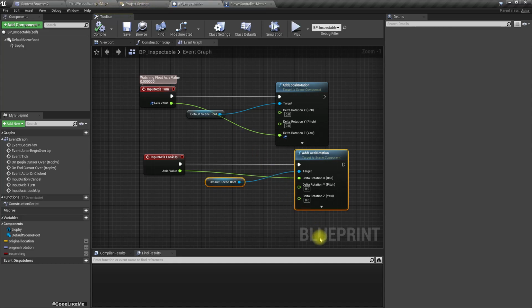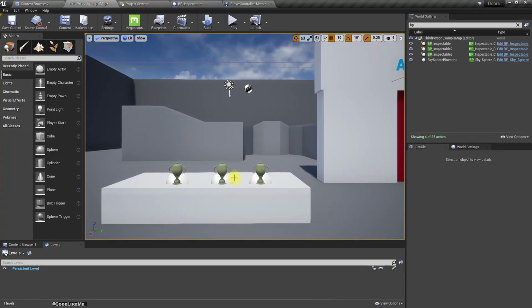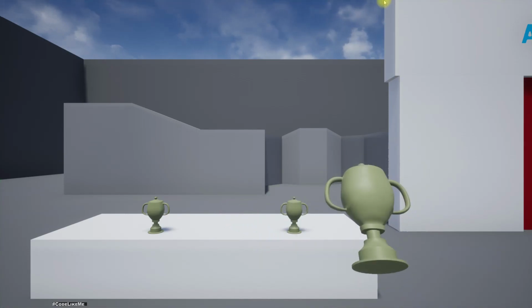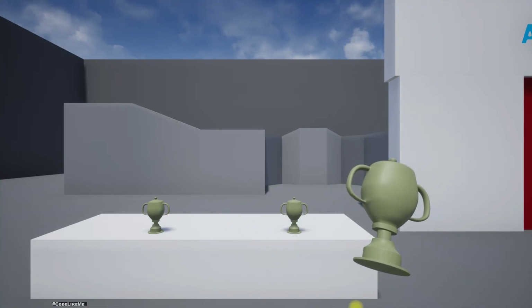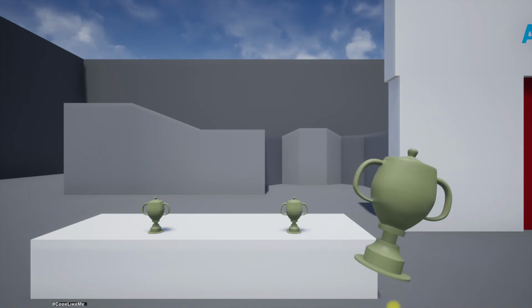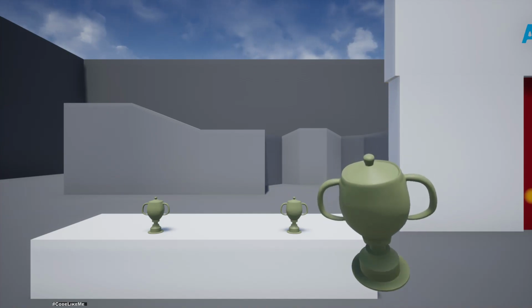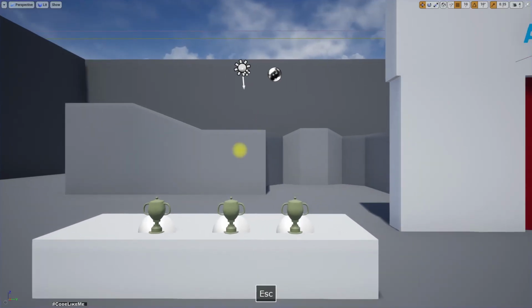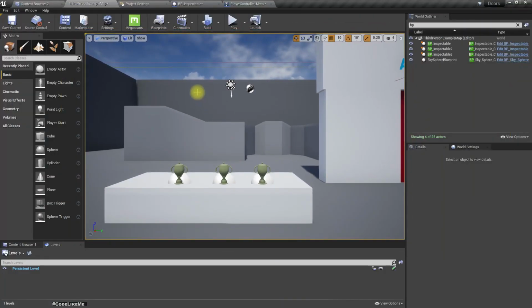Is it roll or pitch? Let's see. Yeah. Okay, that's enough. Alright. So now you can pick them up and inspect.